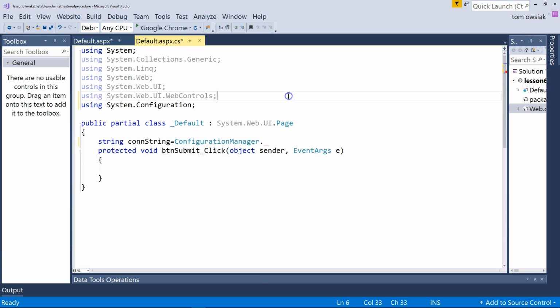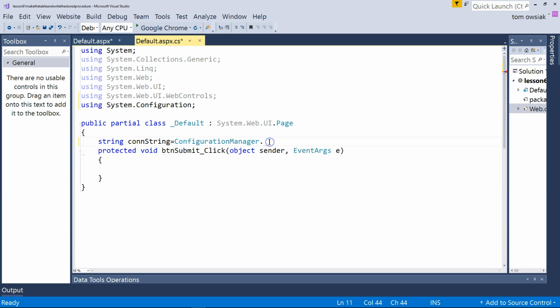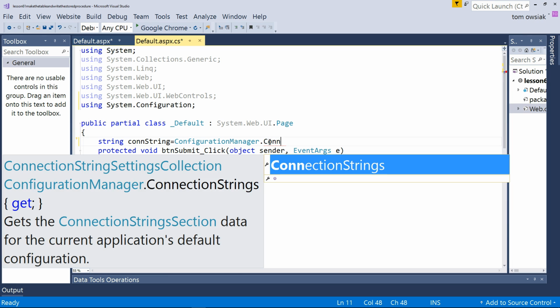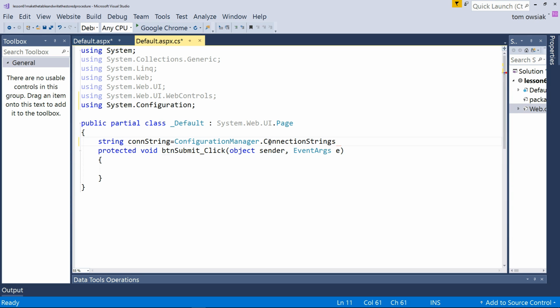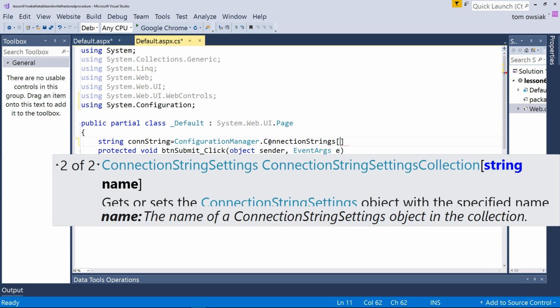So what is a ConfigurationManager? Let's take a look. It says provides access to configuration files for client applications. That's it. And then I'm going to say dot, and then I will say here ConnectionStrings. What is ConnectionStrings? Well, it says gets the connection string section data for the current application's default configuration. So select that, and then between square brackets, take a look. Choose this one. It says gets or sets the connection string settings object with a specified name.